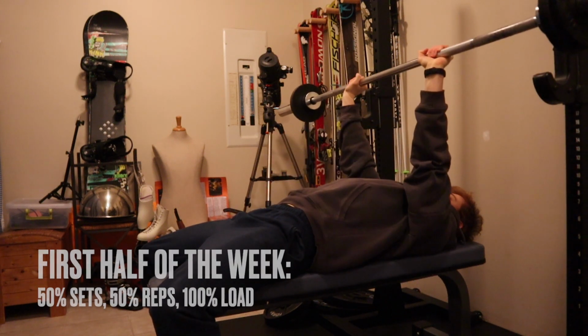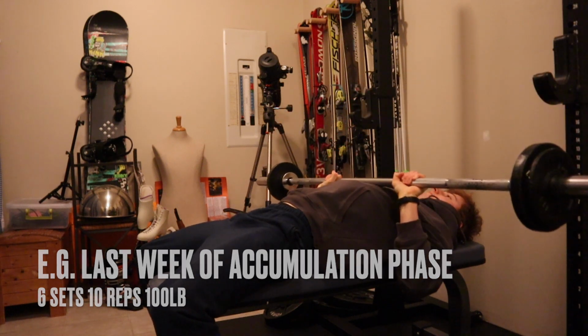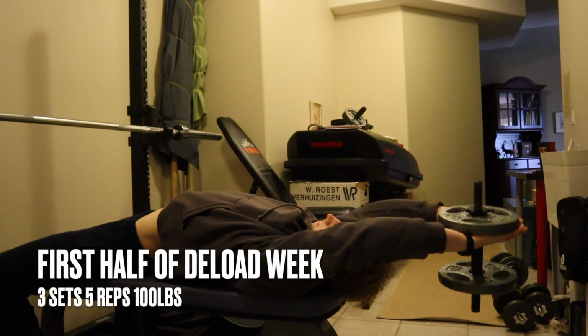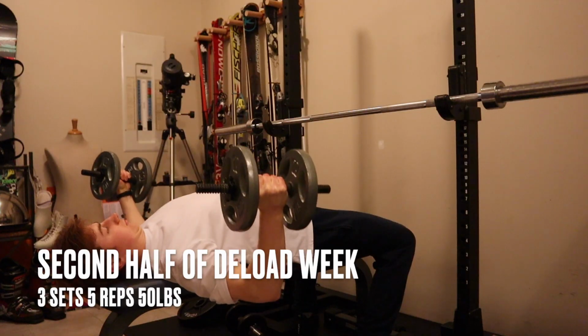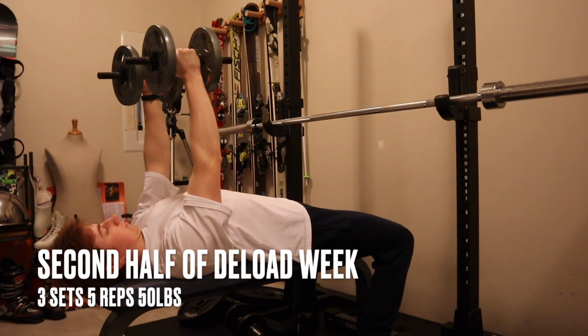So let's say, for example, in the last week of your accumulation phase, you're doing 6 sets of 10 reps at 100 pounds. Well, basically now you're gonna do 3 sets of 6 reps, still using 100 pounds. And then in the second half of the week, let's use the same example, you're doing 3 sets of 6 reps using only 50 pounds. And so that's a really good way to get rid of most of your fatigue.